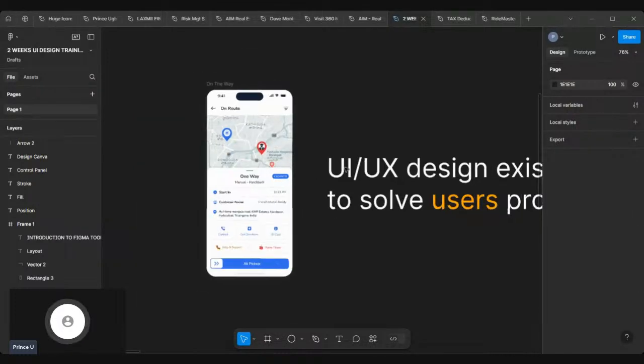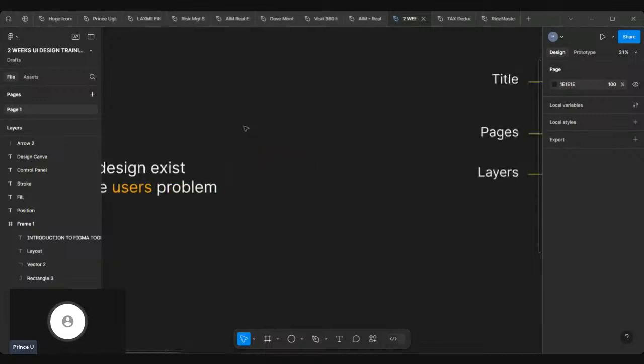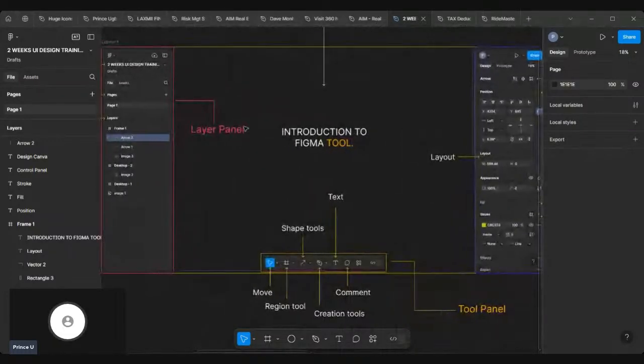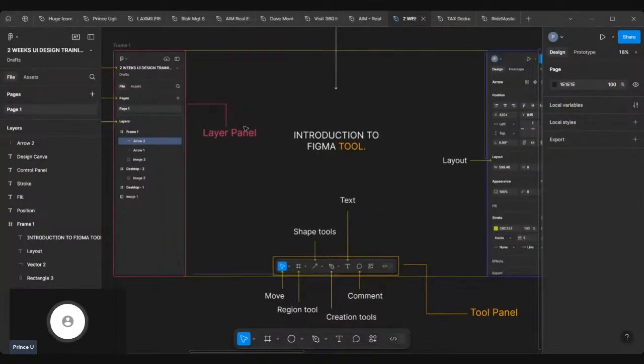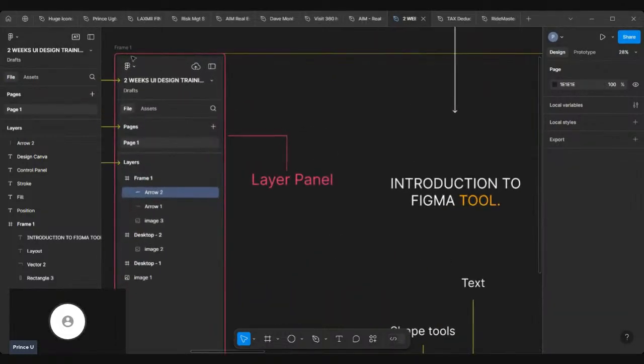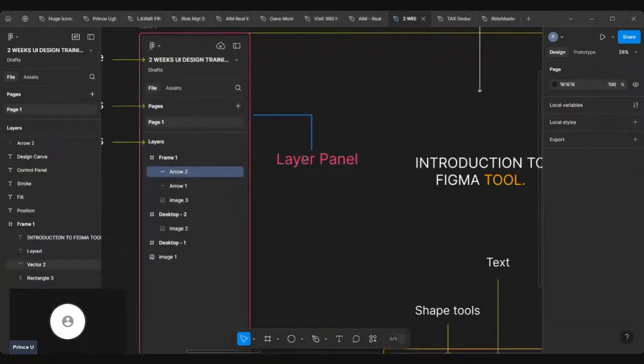So I need you to know that the environment is divided into, I have to screenshot this so I can explain properly. But when I'm explaining, I will do a live demo, right? It's divided into four parts. You can see this pink part, right? This is called the layer panel, where my mouse is hovering. That screenshot that is pink is exactly what this is. This is the layer panel. I'm going to explain it to you.